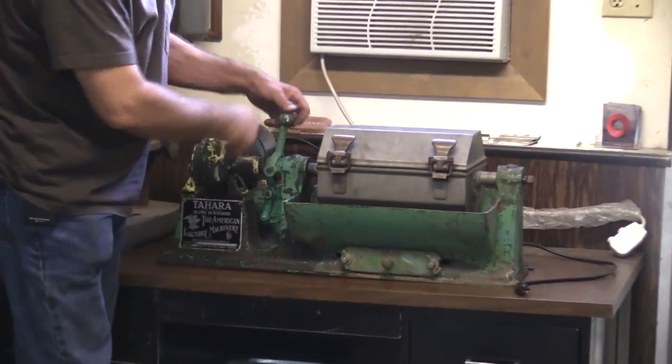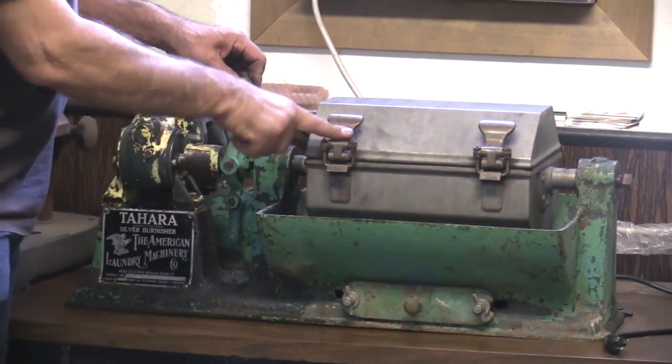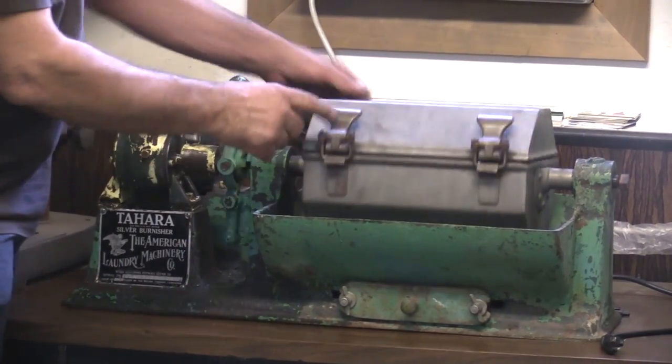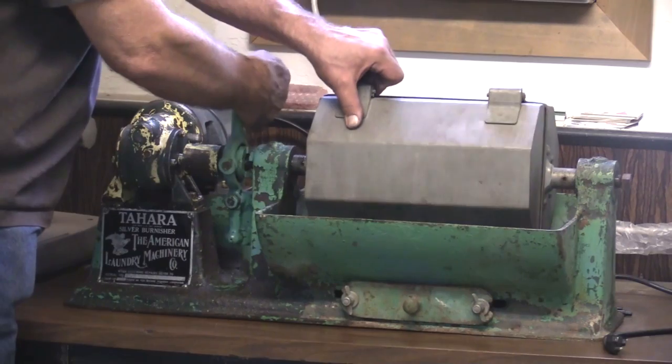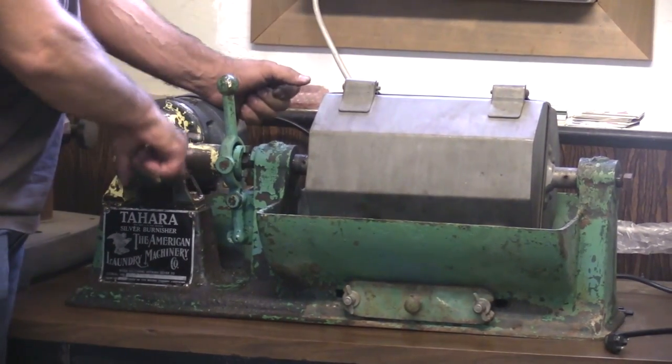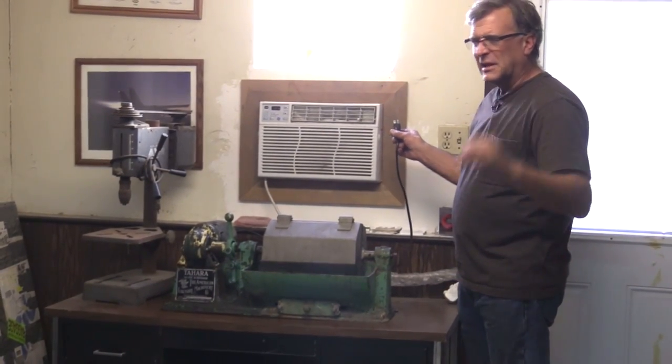This is a little locking mechanism that locks the drum. You pull that out, now your drum turns. And all you have to do is line up the dogs on the coupler, on the gear reduction, and plug it in. If you have the sound turned up on your computer, you might want to turn it down just a little.